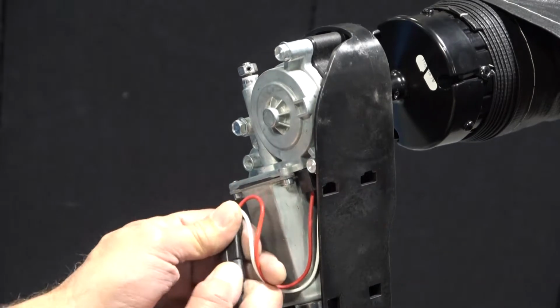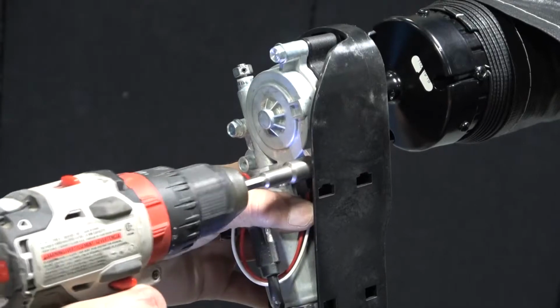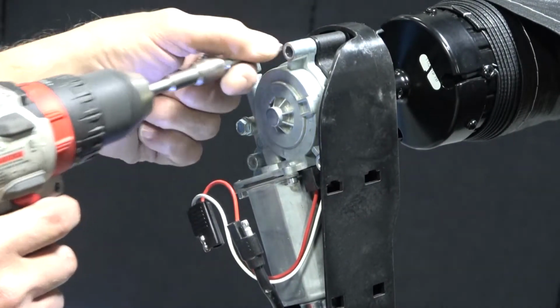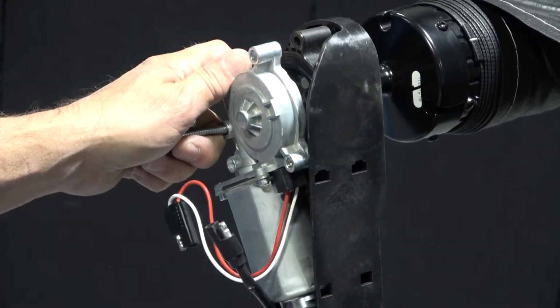With the awning arms secured, disconnect the motor harness and remove the 3 screws securing the awning motor in place with a 3/8 socket. Without the screws or harness securing it, you can now remove the old motor.